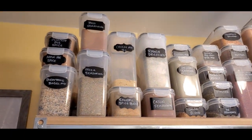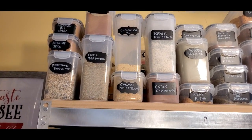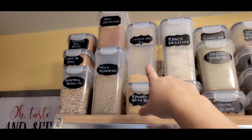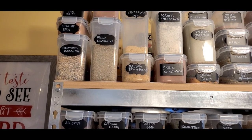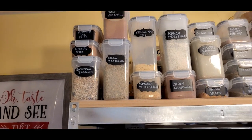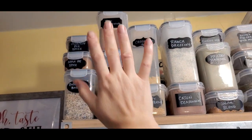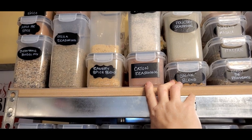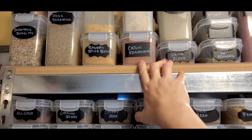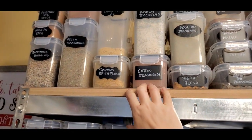On the very top shelf I have my blends — my spice blends and spice mixes — like the savory spice blend from Dr. McGregor, my cheese mix blend that started out as Maoki's blend from her cookbook but I changed it, an everything basil mix, pizza seasoning, apple pie spice, pumpkin pie spice, taco seasoning, and my dry ranch dressing that I mix into plain yogurt. A recipe for that is coming up.